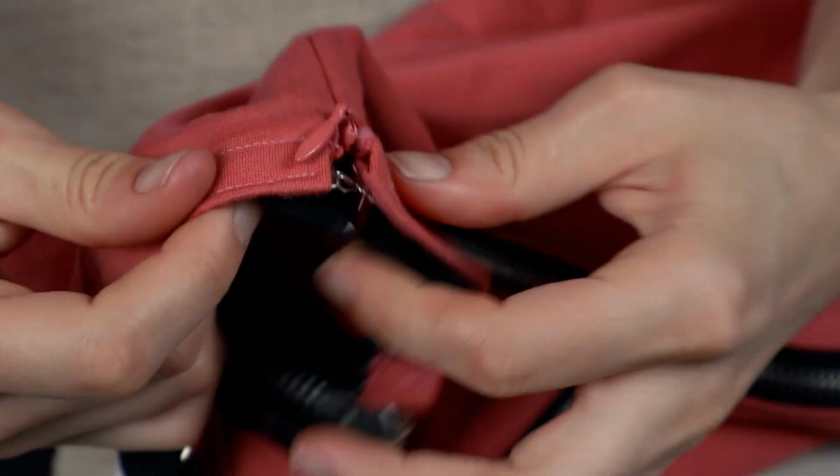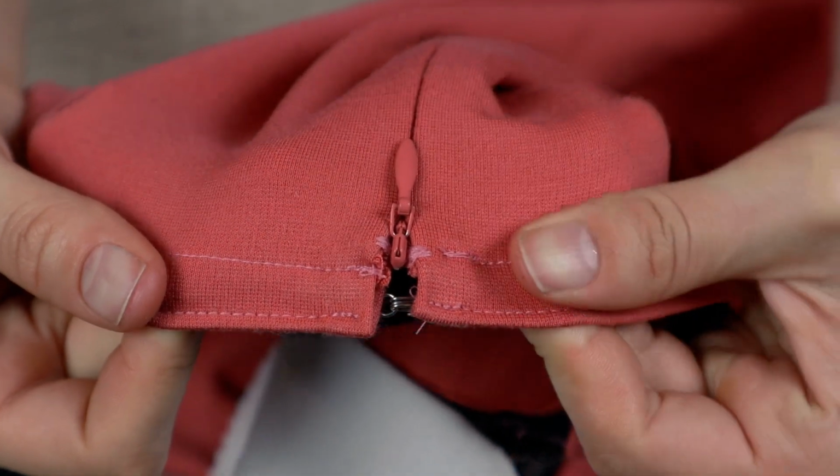Though this was the moment I realized that the thread I picked wasn't exactly the right color, but we're doing our best. Definitely looks better than the black.